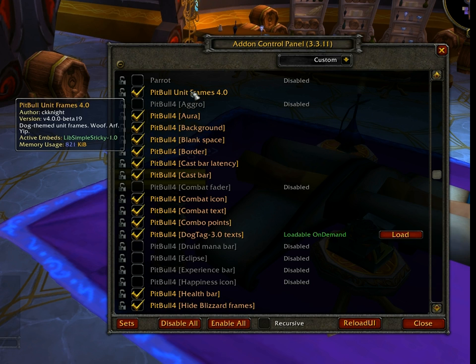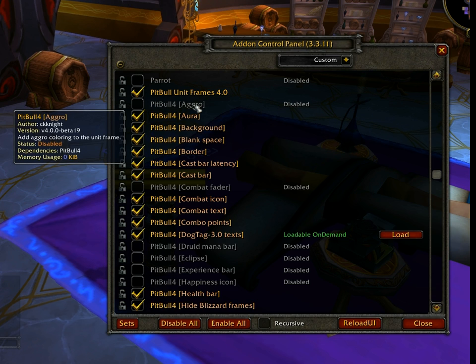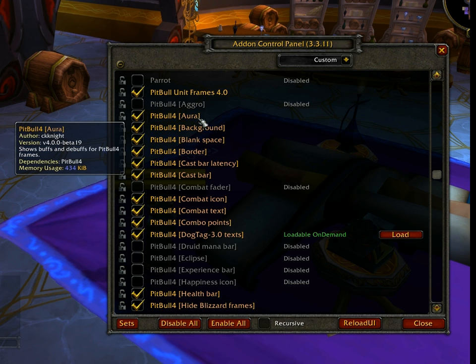The main one, the top one here, Pitbull Unit Frames 4.0, you must leave enabled. That is the top level and enables all the rest of them. Aggro allows you to add coloring to the unit frames based on whether or not you have aggro, and also gives you some aggro alerts. I use other add-ons for managing aggro, for example Omen or Skada or what have you. So in general I leave this one disabled, but per your preference you can enable it if you like.